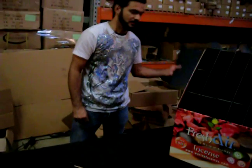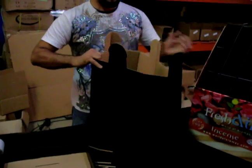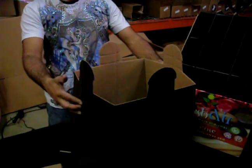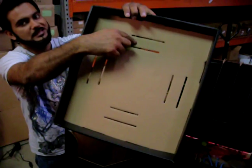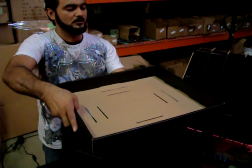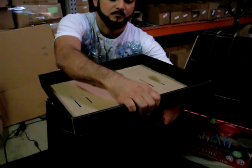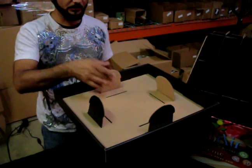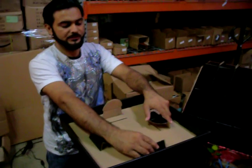Now take this piece, pull it up. This is the tray — take this tray, put it on top from the outside. There are two lines; we're going to take the outside line, not the inside. Take the outside line, insert it there. Then you bend it halfway and insert it in the inside one.